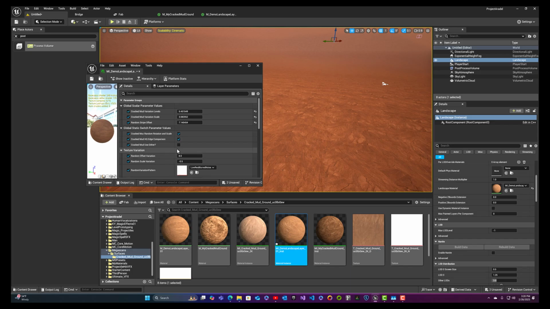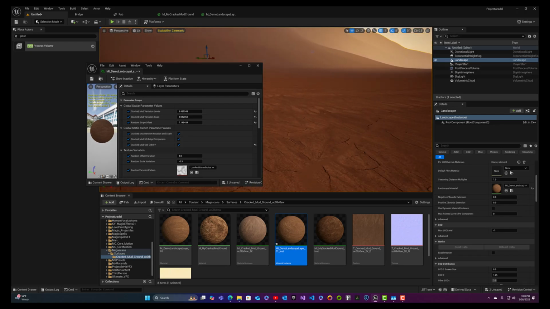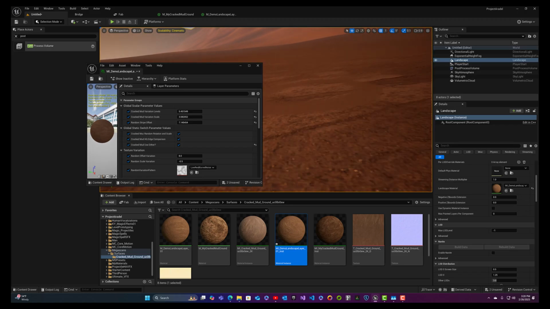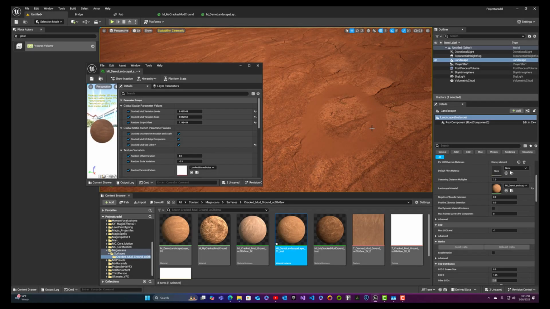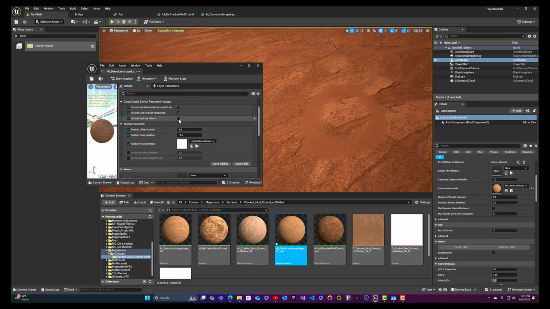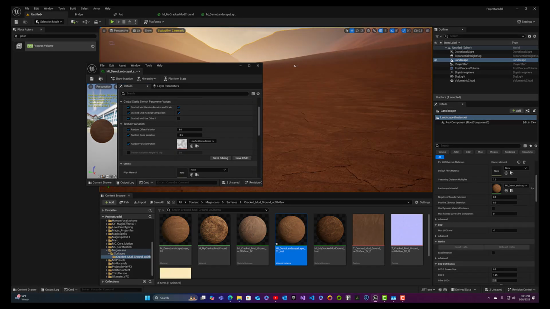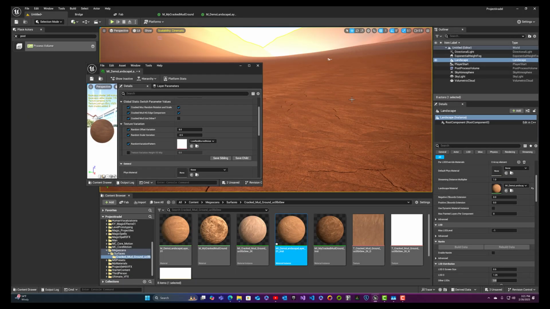These are already checked. Now, dither is something that sometimes can make things look better and other times not. Let me see if I can find an artifact that I suspect is being caused by the use of dither in this case. Sometimes they're hard to find. Right there, I just found one. Do you see this little area right here? That is an artifact caused by the dithering method used by Unreal. This is something that they're going to need to work on. But if I uncheck use dither, you can see that that disappears and we don't have any particularly visible difference, in my opinion, in our landscape.